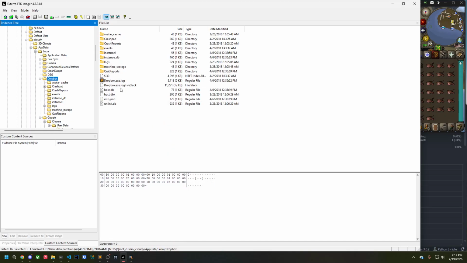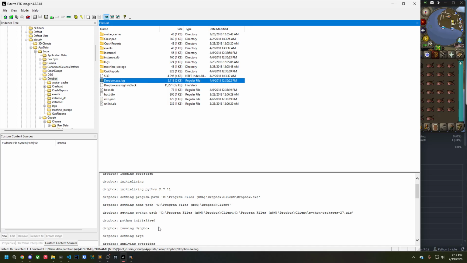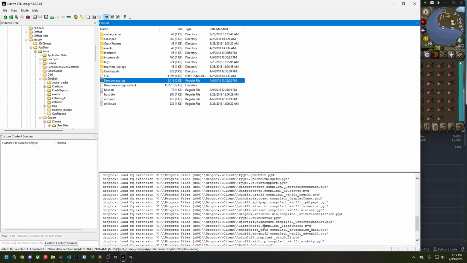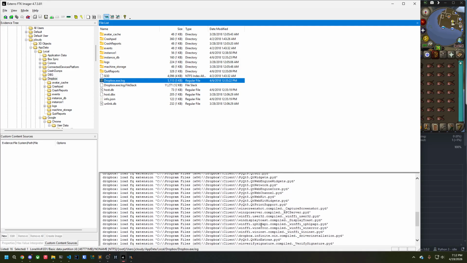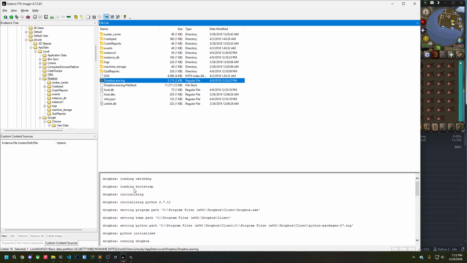Do I care about this stuff? Do we get anything useful from this? This is log data. Dropbox client. I mean, there's no timestamp, so I don't think this is useful. This is just program initializing on the 6th.